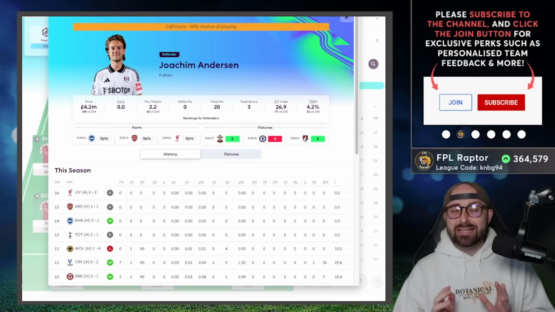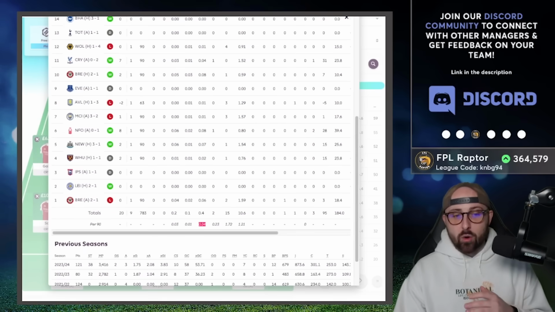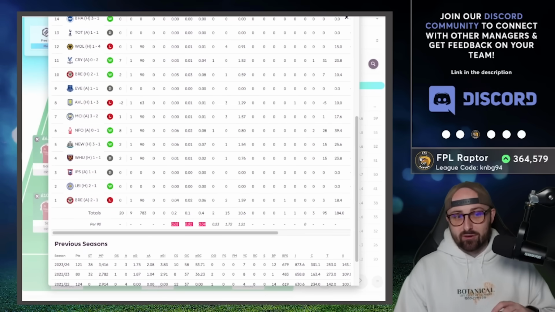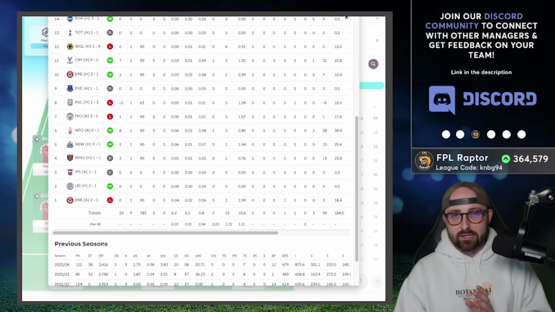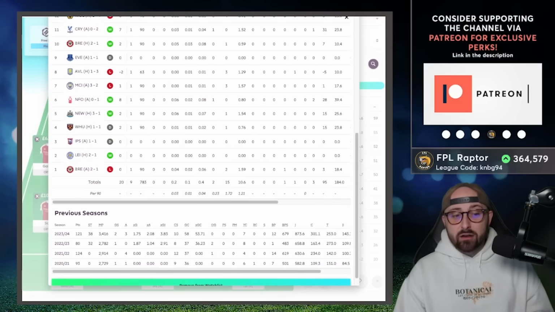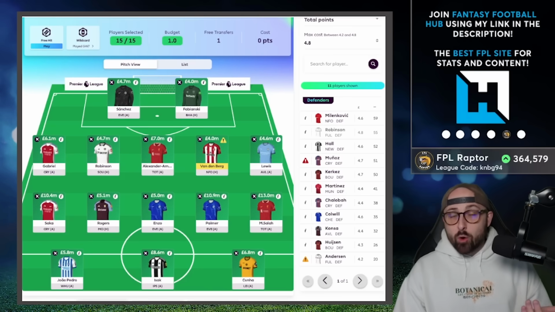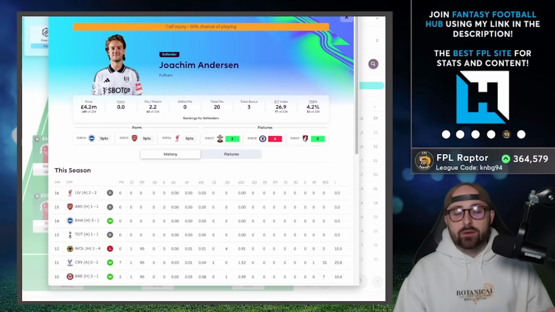4.2 million. I mean, that is mind-blowing for a defender playing for one of the best defences in the league with great upcoming fixtures. And this season, Joachim Andersen's goal threat has been non-existent, right? He's not played that many games, only 9 starts, but he's not shown it. But in recent seasons, he's had some attacking threat. Last year for Palace, 2 goals, 3 assists. 5 attacking returns isn't bad. So I almost feel like already he's probably worth the 0.6 million saving, but we need him to obviously be available this week. And at the moment, I don't know if he will be.